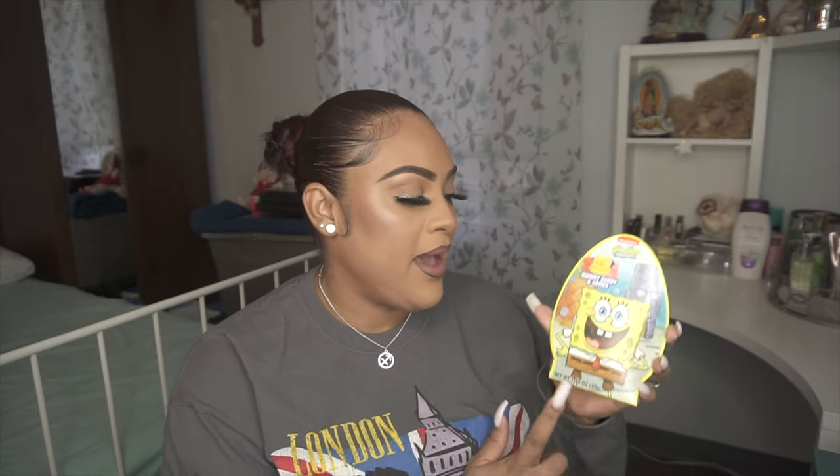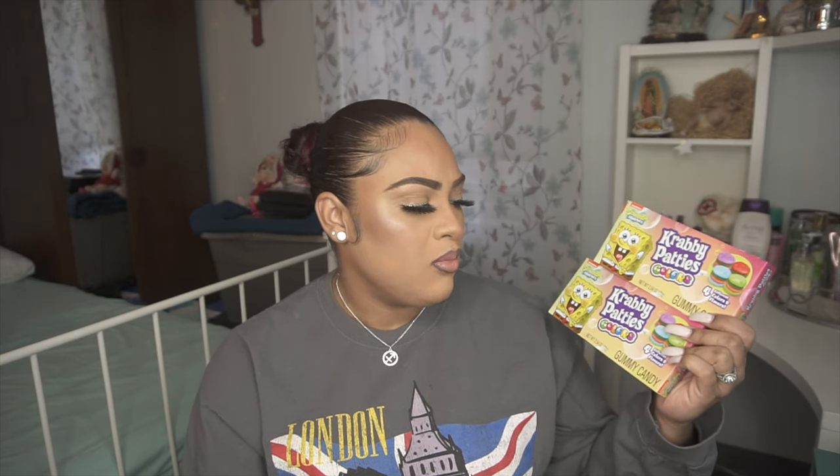We also picked up an egg-shaped SpongeBob gummy candy and games pack for one dollar. Then we found SpongeBob Krabby Patties in Easter colors — lavender, blue, green — four different flavors and colors. And since Jackson can only have lollipops and chocolate, we picked up some M&Ms, which is one of the very few candies he can enjoy. Obviously you'd want to monitor your child depending on how they eat, but he is going to love this for Easter.